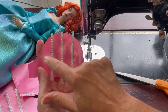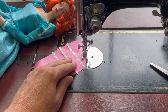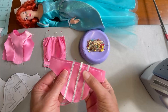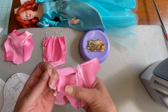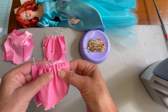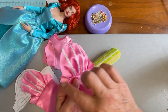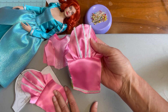With our trim sewn in place, we're going to run a gathering stitch across the top of the sleeve cap as well as along the sleeve edge. Next, gently pull the gathers at the lower portion of that sleeve, match the center strip to the center of the lower sleeve, pin right sides together, and sew the two pieces. Take that over to the ironing board and press that seam down. Then pull gently on the gathering stitch along the sleeve cap, place it right sides together to the bodice, and sew it into the armhole openings.